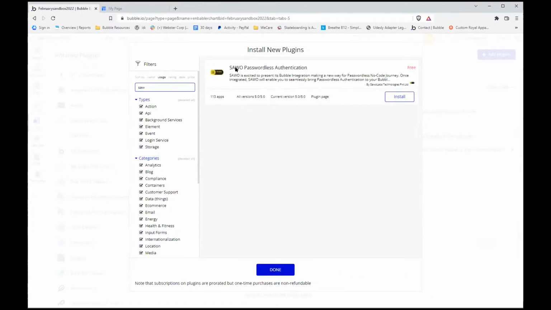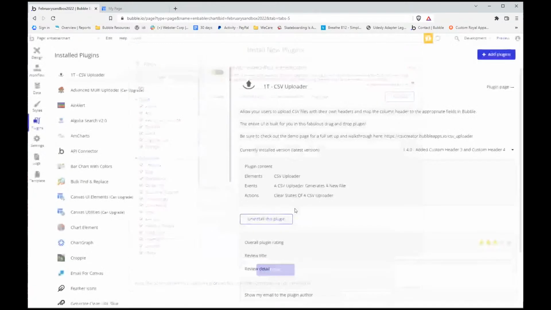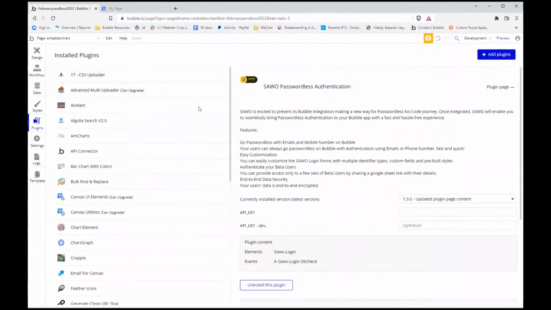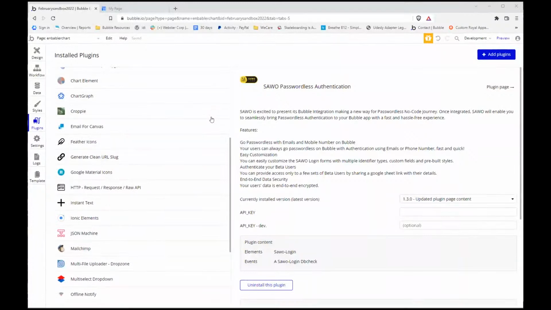It was Savo. It was quite easy actually. They don't store any password because they claim that it's more safe not to store any passwords.